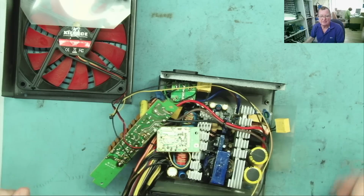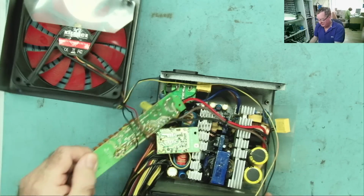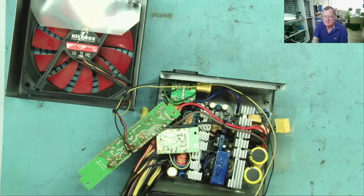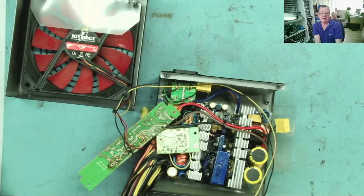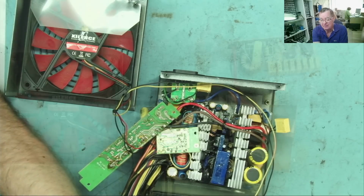Of course, I'm sure you'd be interested to know what went bang. What went bang in this? So let's take it apart a little bit more than it is already, and then let's have a look to see if we can figure out what's happened to it, and maybe even resurrect it.